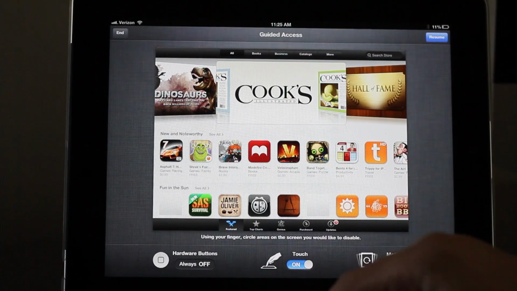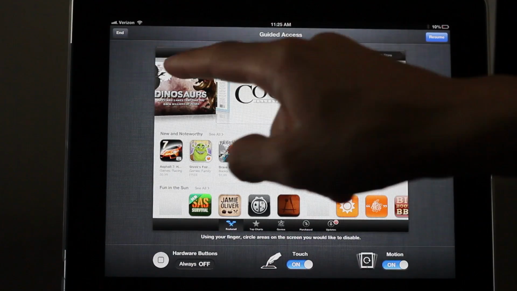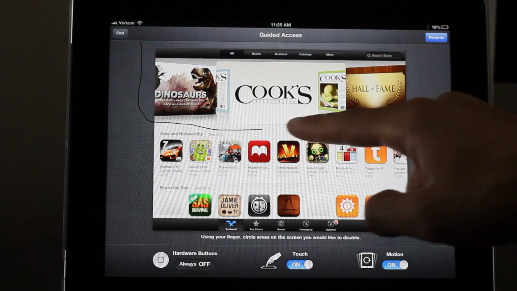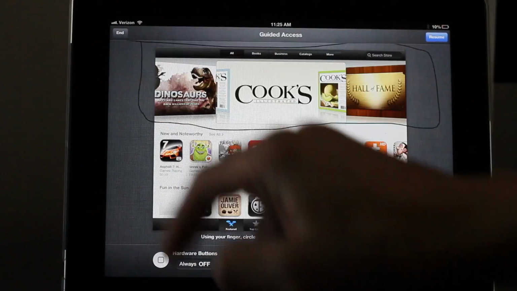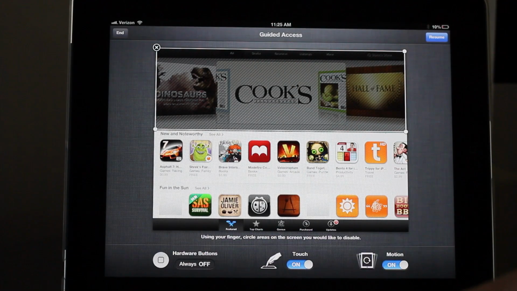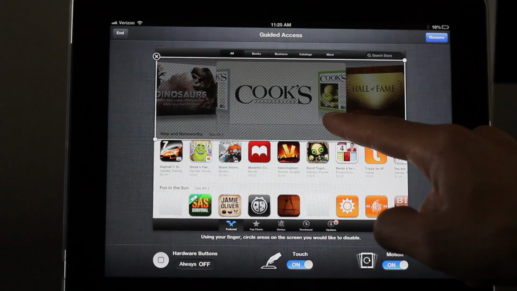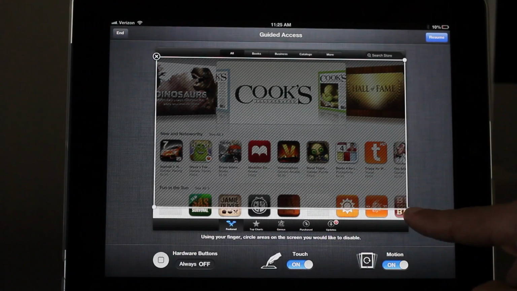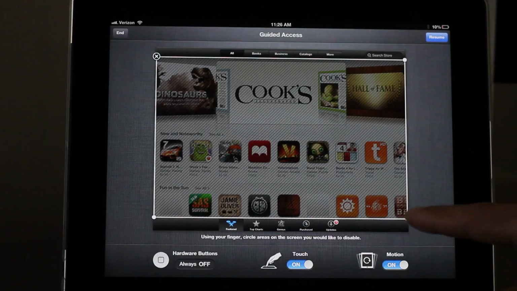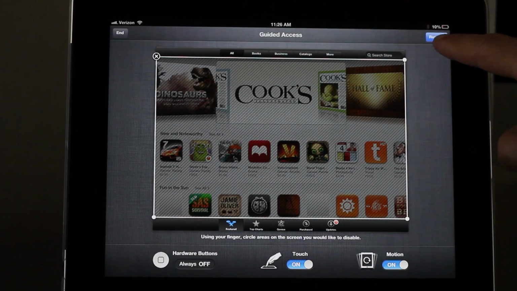Now you can also selectively disable certain elements within the app just by drawing on the screen. Notice this here. I'm just going to draw a little rectangle, or sort of a rectangle, at least. It kind of conforms to a rectangle appearance to help you out there for you who are less skilled in the artistic department. But then you can drag that rectangle, you can resize it, you can show exactly what you want to disable. So I've disabled the main screen elements.